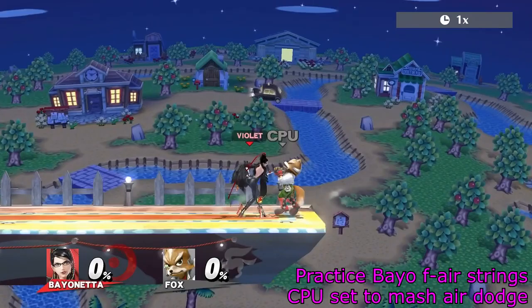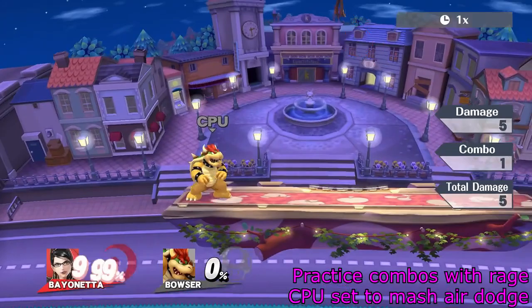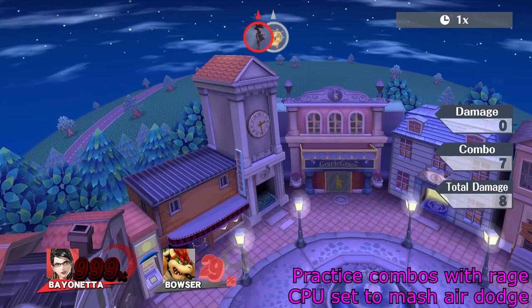Okay, so now we know what all the options are. So let's take a look at some cool ways that you can use this to either learn more about the game or to practice difficult inputs. This was just a few things that I thought of, but I'm sure there are many more ways to use this mod pack. Get creative with it, and I'm sure you can come up with more.